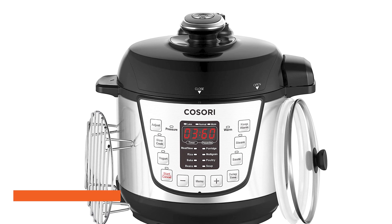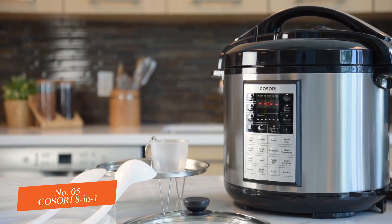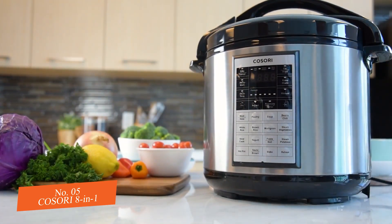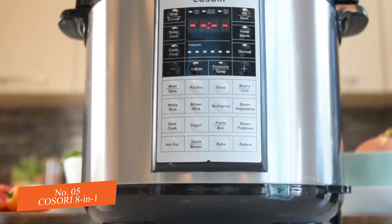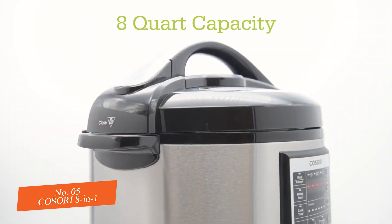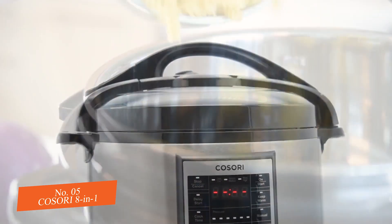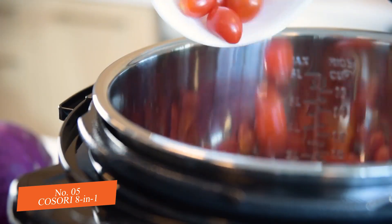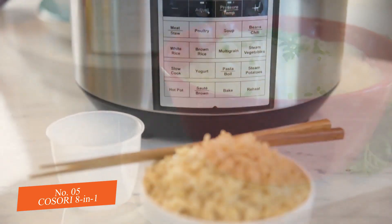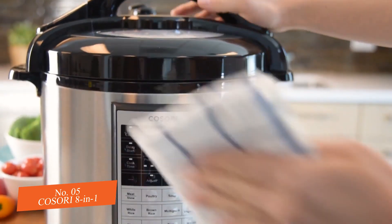With 16 preset meals at your fingertips, you're never at a loss to whip up something memorable with the Kosori Electric Pressure Cooker. It cooks faster and better than any crock pot, either stove top or electric, stands toe to toe with the best rice cookers out there, and features next-gen electric cooking technology that's unmatched in any similarly priced cooker. The control panel is clear and logically organized, the handles are robust and heat resistant, and the top locks down like a submarine hatch to seal in juices, flavor and nutrients. The three-ply stainless steel cooking pot distributes heat evenly, thereby staving off potentially problematic hot spots.